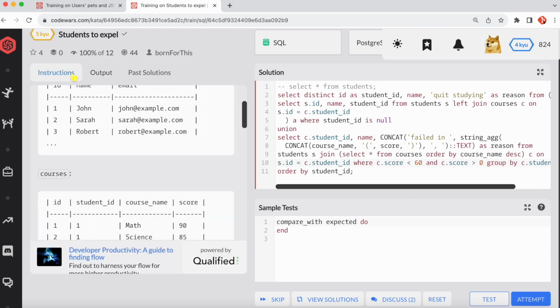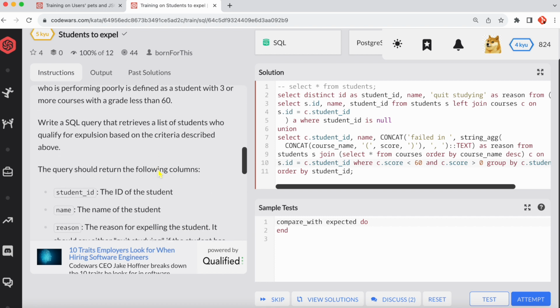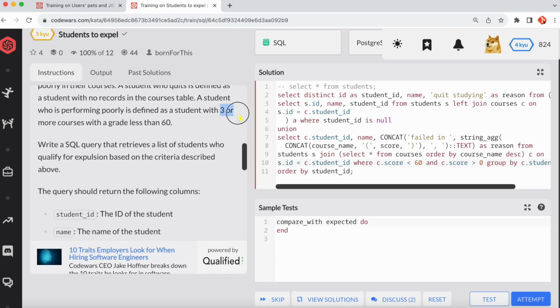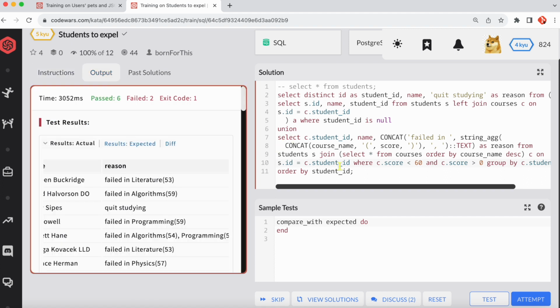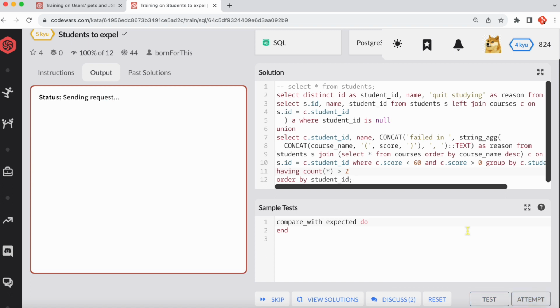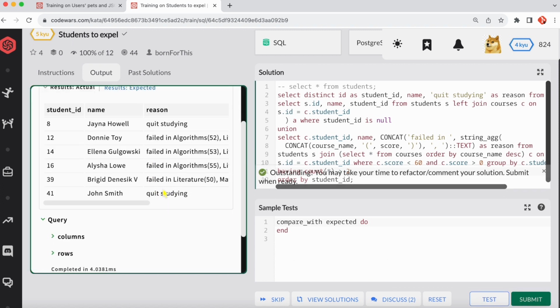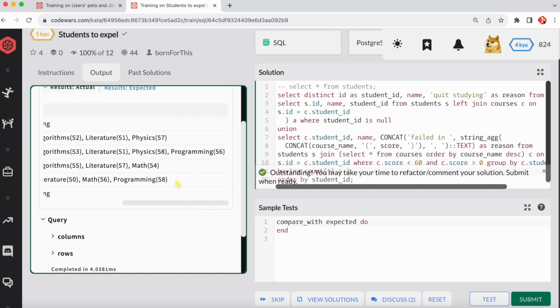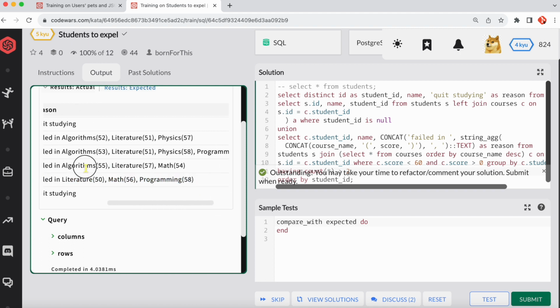And the specification in the test is that we only want students who are failing 3 or more, right? So all we have to do is add on something to our group by. We're just doing having, right? Having count greater than 2. Let's just attempt it. There we go, and we passed all the tests. So all these aggregations have 3 or more courses included along with the scores.